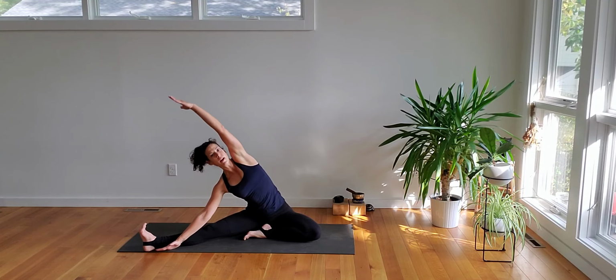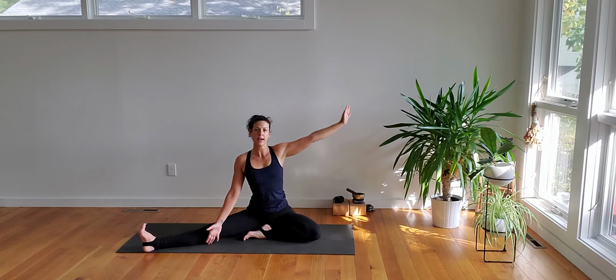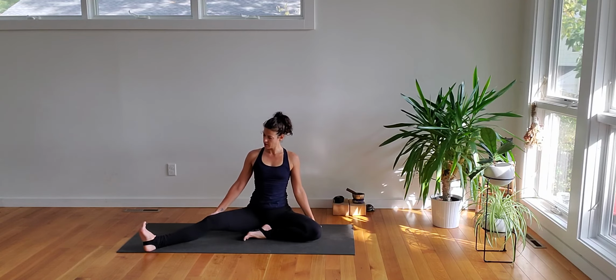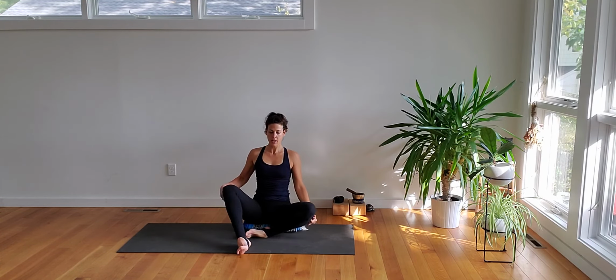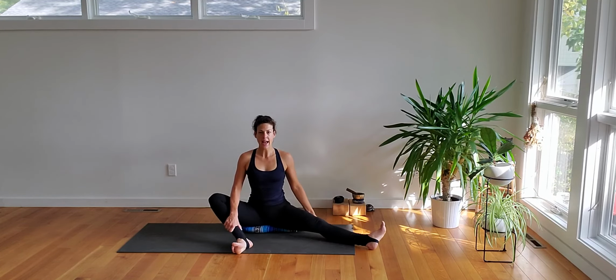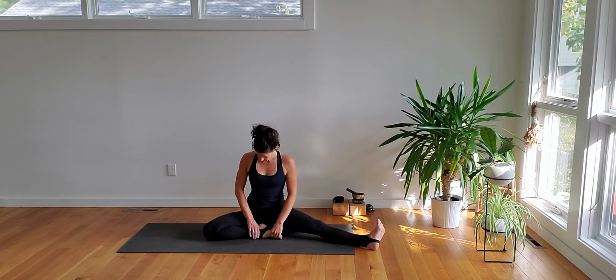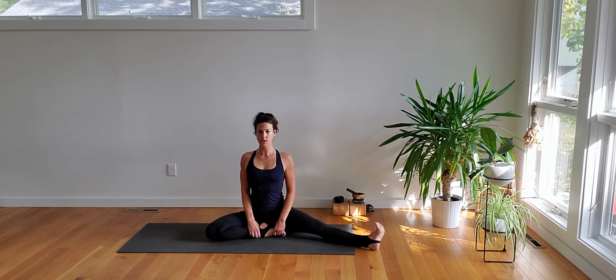Good, inhale, rise back up, and exhale, release your top arm. Good, switch the legs, help to fold the left knee in, and extend your right leg out to the side, so a much more open hip position than our regular nose to knee pose. My left foot is right in front of the pelvis, sitting tall.